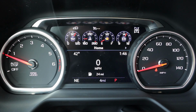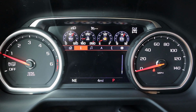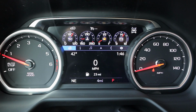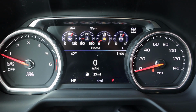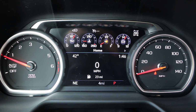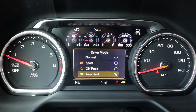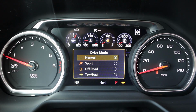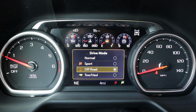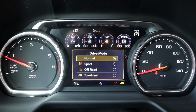Here's the gauge cluster in the Z71 Suburban. So first off, you got analog gauges on either side, and then you do have that screen there in the center. It's pretty large. Shows you different bits of information on the Suburban. Pretty straightforward. You can look at your music, phone controls, all that kind of stuff. But the coolest part is with the air suspension and then with the drive modes. So first off, if I just twist that dial that I showed you guys earlier, that goes through the different drive modes. What's cool is you can see some of the gauges right there. When I went into the tow mode, it shows different bits of information back in the normal. And then you got the sport, which doesn't change anything, in the off-road. When you go into that, doesn't change anything. It's just the tow mode will change that one gauge right there.